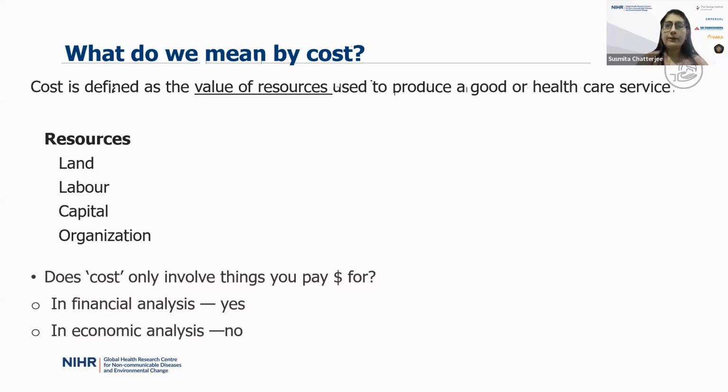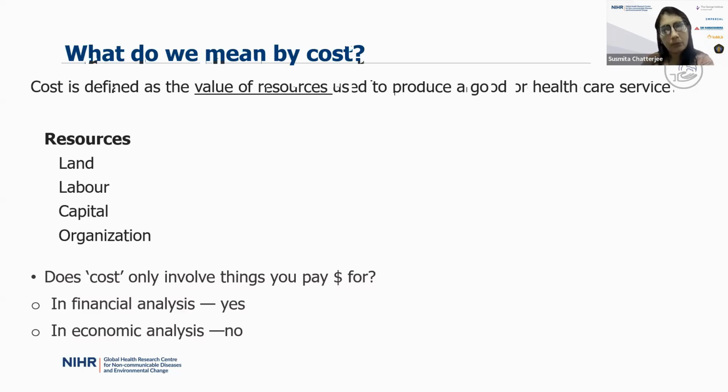We have two types of analysis. When we do a cost analysis, we can do it either from a financial analysis point of view or from an economic analysis point of view, like financial cost or economic cost. Now, what is the difference between these two? Financial cost is basically what I said. If you think of financial cost, you will think of the total price for the cost of the activity.